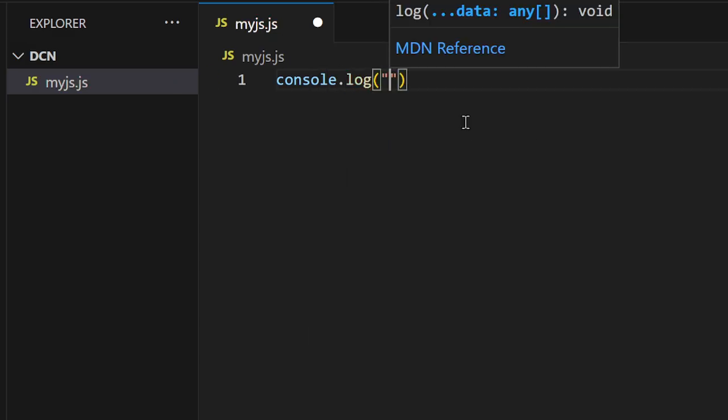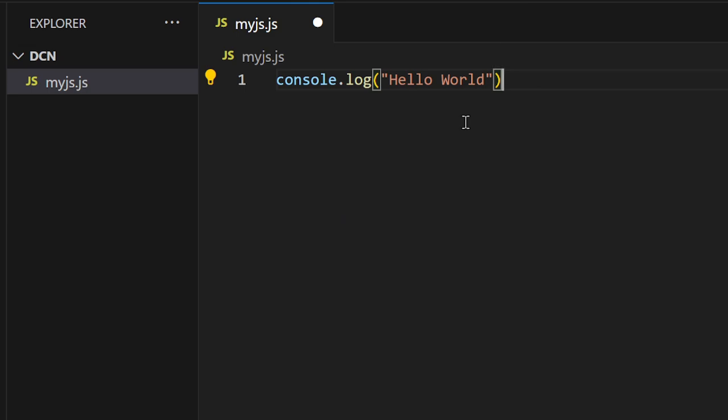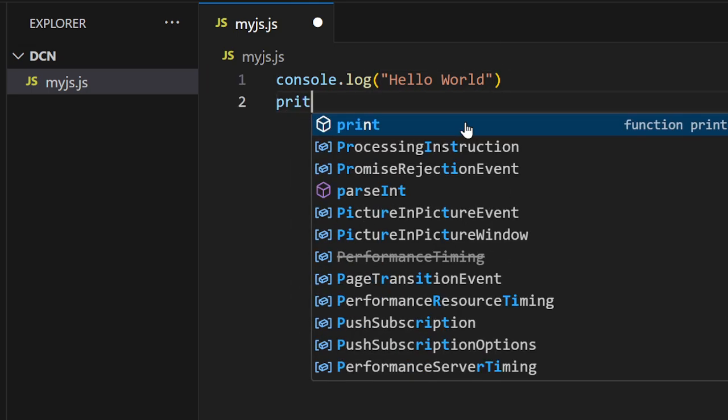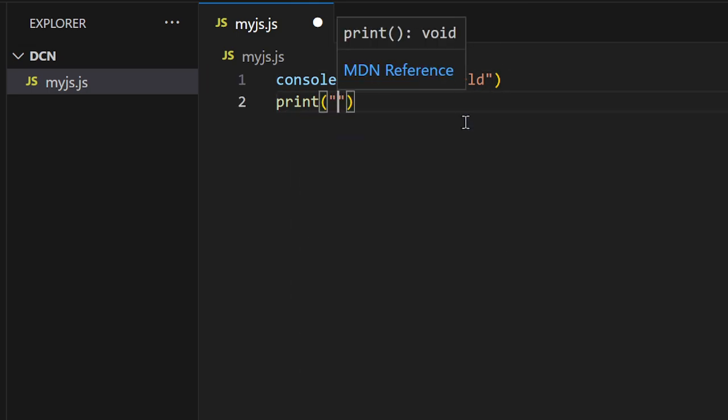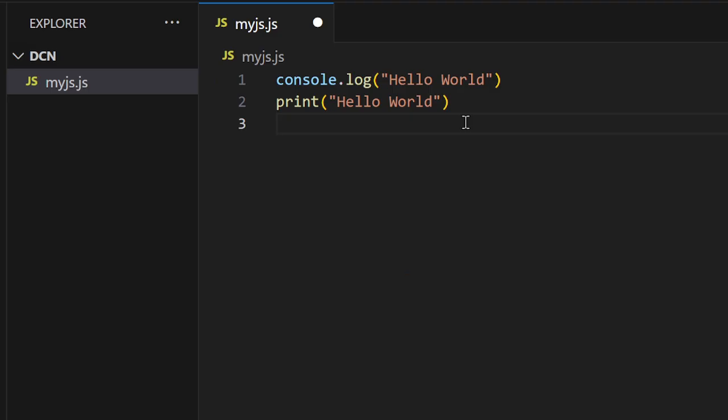This is the command to display the text, like the printf function in C programming, or the cout statement in C++.